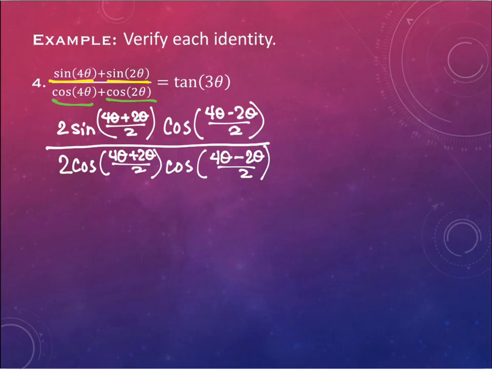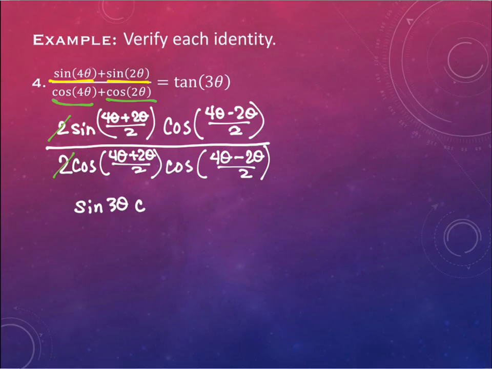I'm going to choose to clean this up a little bit before I start marking things out too much. I think we're probably all okay with the fact that these 2's cancel, right? So I'm going to mark those out right here. But I'm going to clean up all 4 of the other individual chunks before I start canceling anything else, okay? So on the top, I have the sine. What's 4 theta plus 2 theta? 6 theta divided by 2? 3 theta.